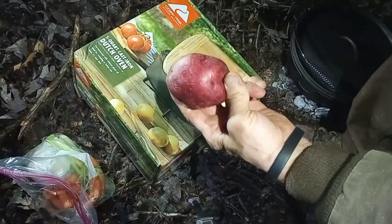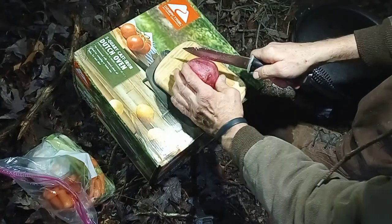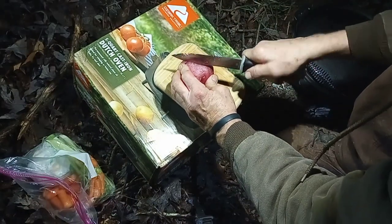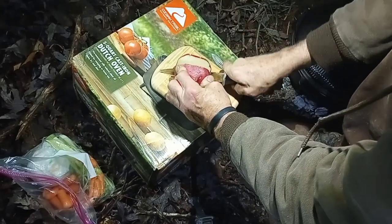Now this tater yesterday, I went ahead and scrubbed it at home. And I always eat my taters with the skin on them, always. So I just clean them real good.